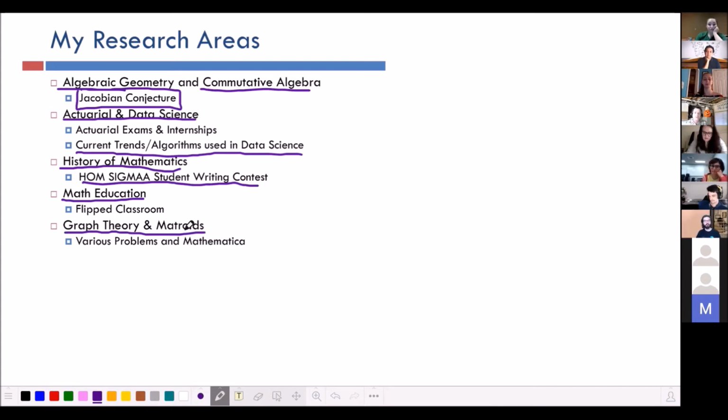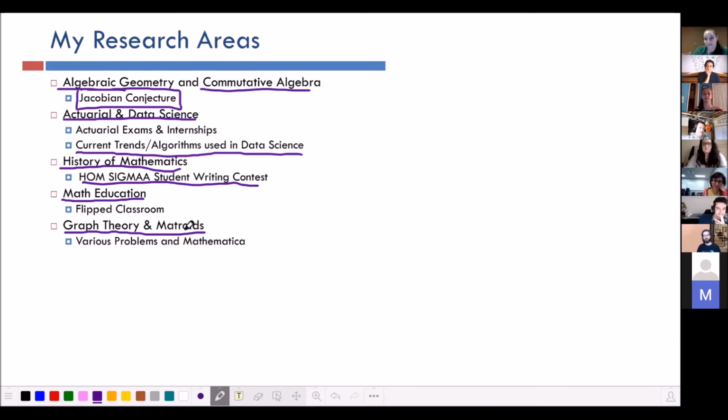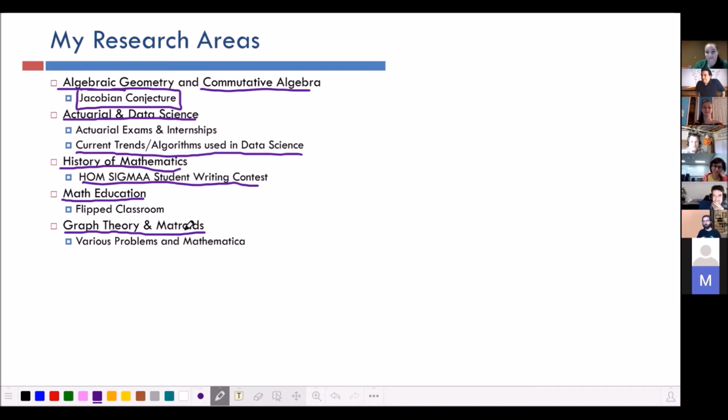We have a small research group here that meets basically once a week, and we have problems all the time that we don't want to do and want to farm out. It's like, I do not want to write that program. Let's just do something else now, right? But a student could write that program and enjoy that and have a good experience doing that. We're always saying, oh, we need to do this, do that on Mathematica so we can explore this idea more. There are various problems there if a student's interested in something that's a little bit more technical or traditional in the sense of undergraduate research. Right, that's it, guys. Thanks for listening.